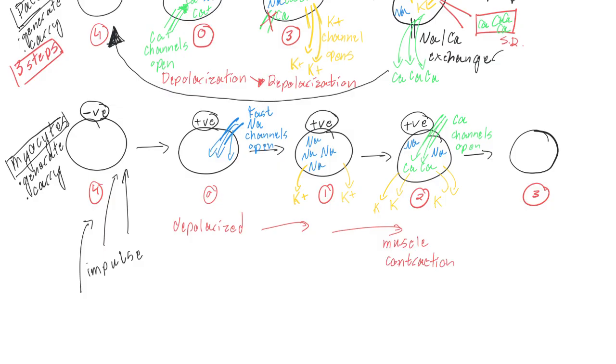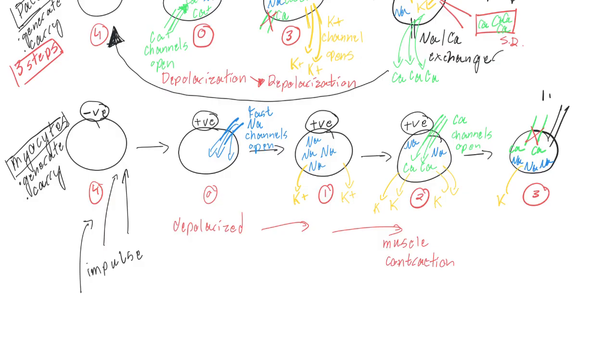Okay, now we're on phase number 3. In phase number 3, I'm going to draw the calcium channels again, and I'm going to put a red X through them because the calcium channels close. And we have a cell that still has sodiums inside and still has calciums inside and still has potassiums leaking out. Well, here's where the sodium potassium ATPase pump kicks in again.